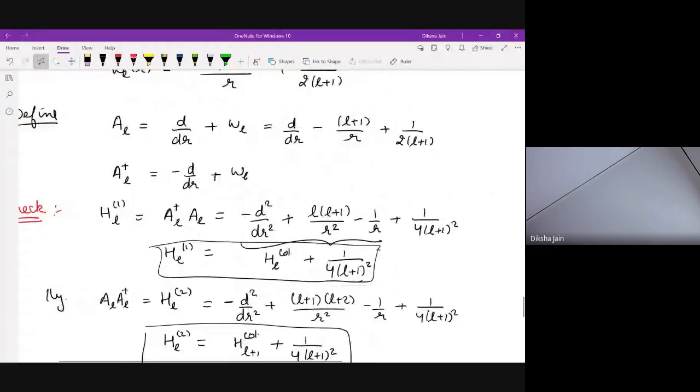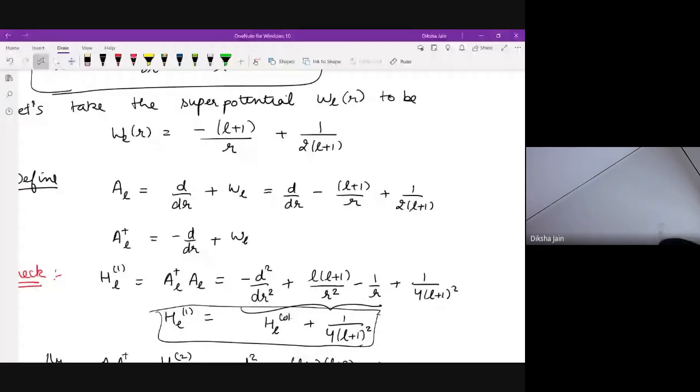I don't know. I haven't tried to write it generally. But if you had 1 over R power n and R power n plus 1, both terms with opposite sign, then you can see, because the differentiation of one term will give you the other. And in the superpotential, you have a W prime term.